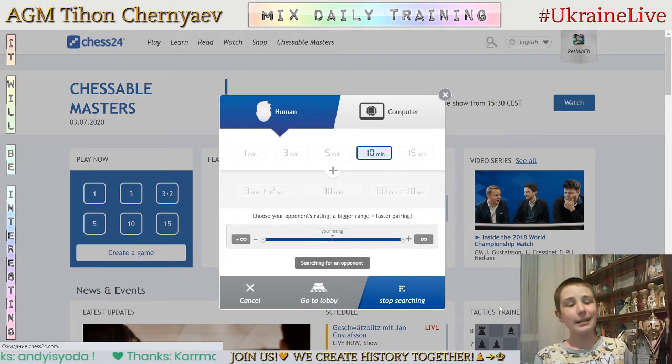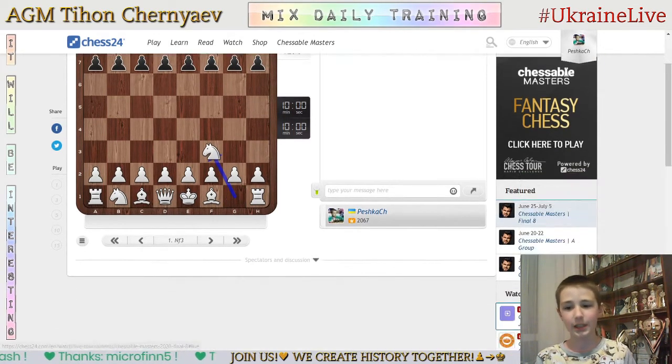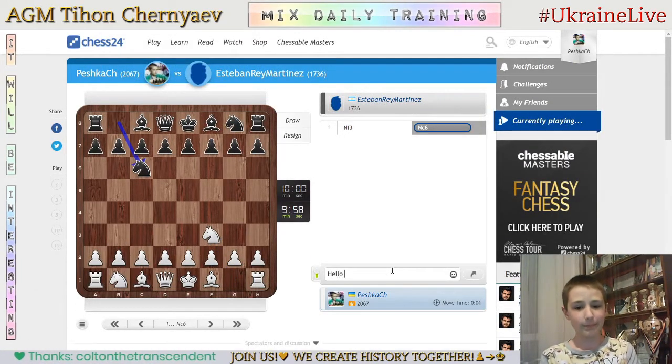Okay. Play against EstebanReyMartinez. He's from Argentina. So let's type hello. Hello. Good luck.